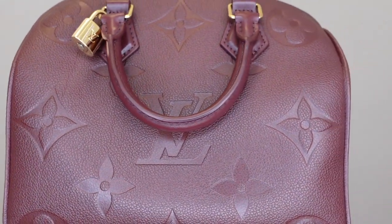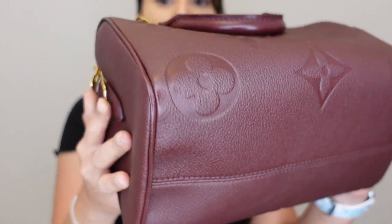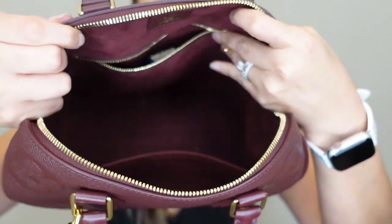I'm a fan of the Speedy 30 size, but using this 25 more, I think the 30 is a perfect size for me — but at the same time, the 25 complements my frame great, so I'm debating whether to get another Speedy 25 or let my next one be a size 30. I didn't really notice at first, but this bag does have a Louis Vuitton stamping on the side. It's very faint — I don't know if I got a bad imprint of the logo or if that's just how it looks. The interior of this bag is so beautiful — it has a perfect mix of brown and purple, with a lot of pretty elements that go into the color of the lining.